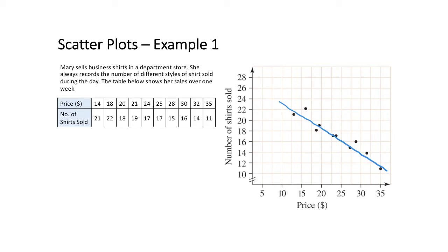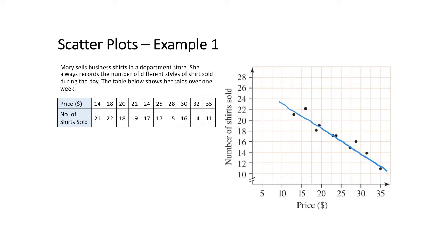So I've gone ahead and added in the line, and we can have a look and see that roughly I've got the same amount of points above and below the line. So my line of best fit is a fair representation of where the middle of our data set, or where our linear relationship, is going to be.